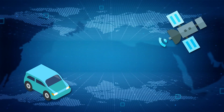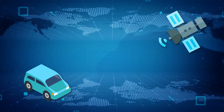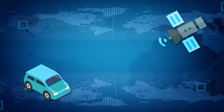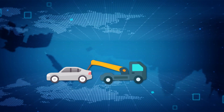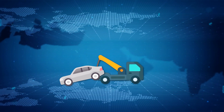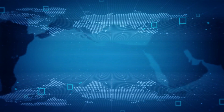In the unfortunate event of a consumer defaulting on their payments, the GPS tracking system can help locate the vehicle so that the lien holder can retrieve their asset. GPS tracking is sometimes paired with starter interrupt services that prevent the vehicle from being started, to allow for easier retrieval for the party repossessing the asset.